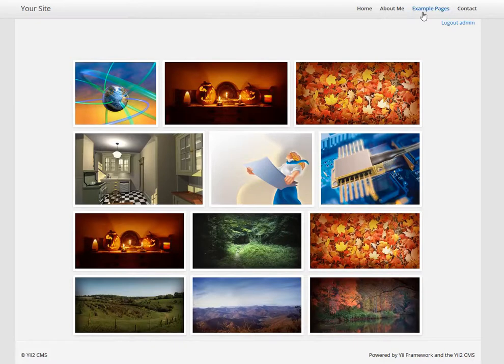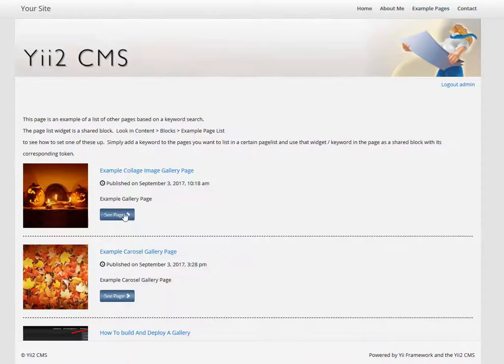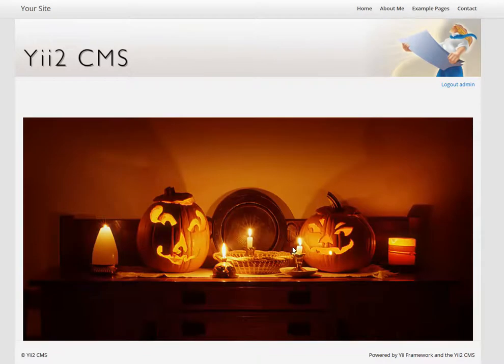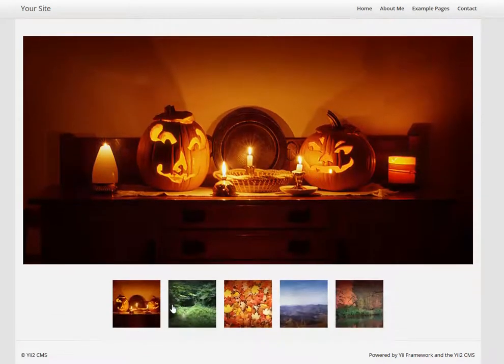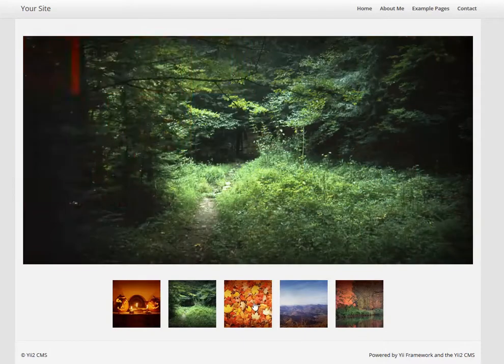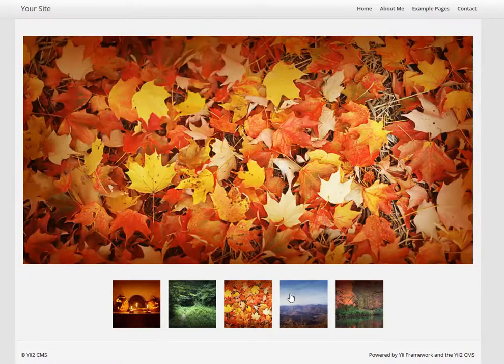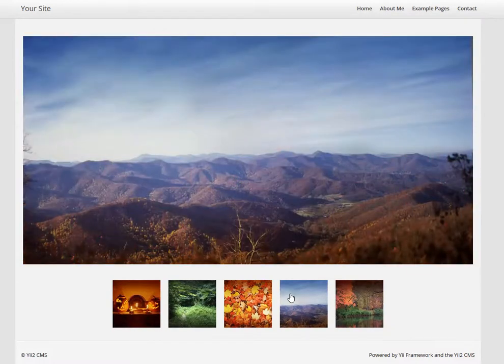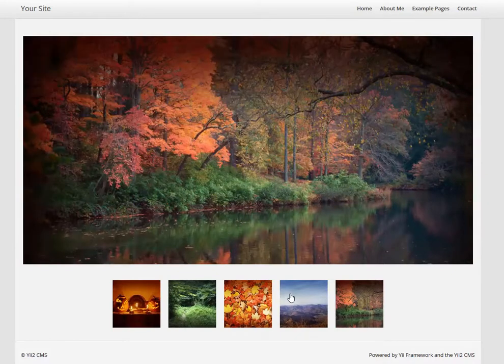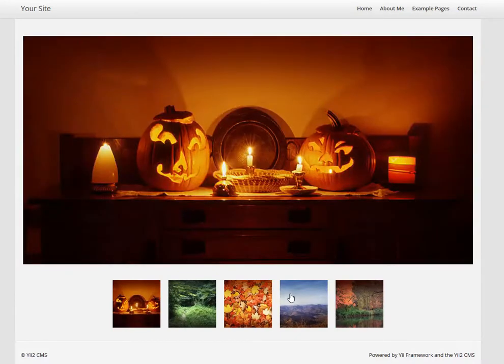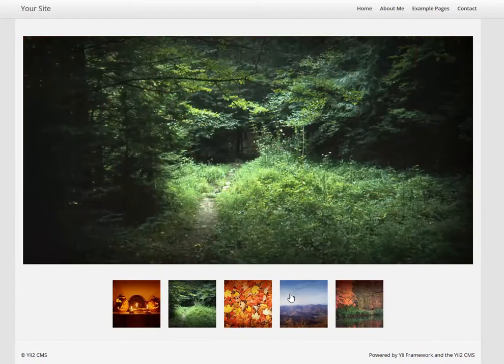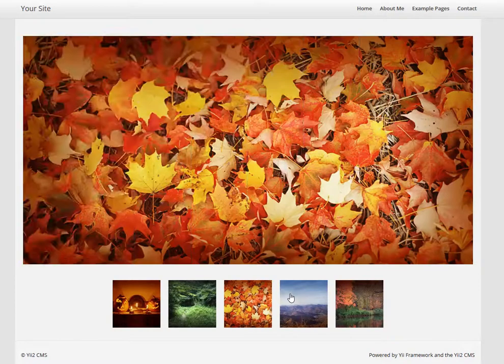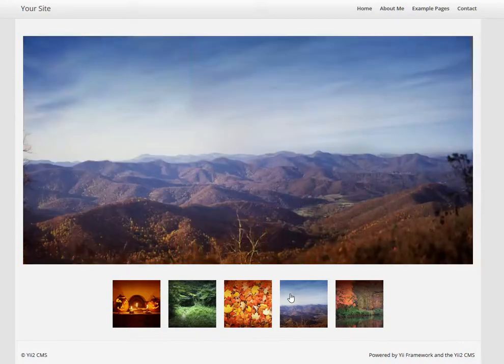Another type of gallery that I have is the, go back to example pages and go to this one, which is this, the carousel, right? And the carousel is your typical slideshow type deal. And it's got parameters, again, a million bazillion different parameters. You can change the corner styles, the background, the transition styles, transition timing, whether it has thumbnails or not, whether you want bullets or not, whether you want operational arrows, what the style of those arrows is, a graphic if you want them to be, or a character, like greater than, less than symbols, that sort of thing.